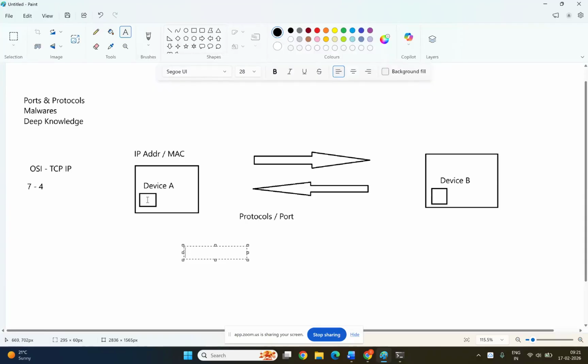That means if something is to be sent from one end to the other end, how it needs to be sent, at what point of time it needs to be sent, and how the other person or the other device is receiving that actual data is considered in the protocol section only.